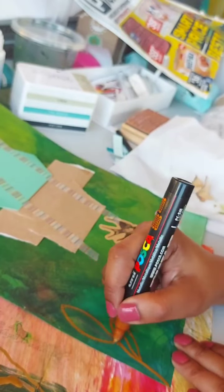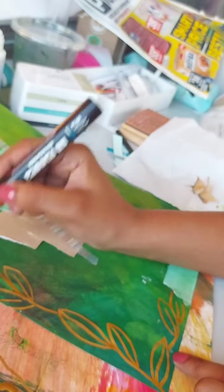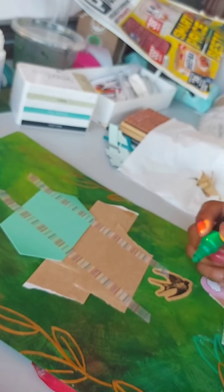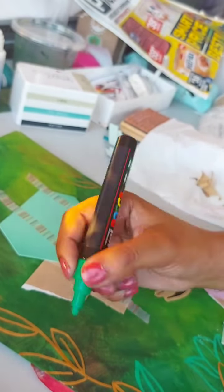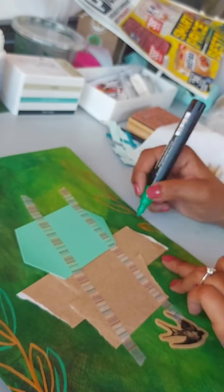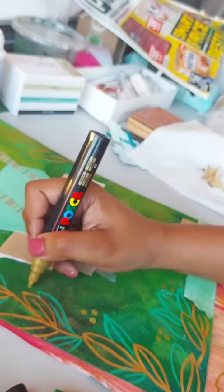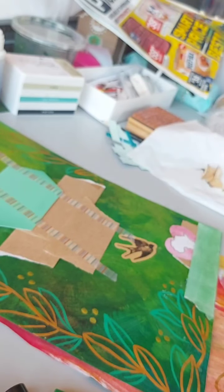My Posca ran dry, but luckily you can just tap it a little bit and the paint starts flowing again. I tried to replicate what I did at the back — I'm forgetting a few steps — but even so, the front and back are not exactly the same, and that's perfectly fine. I started with the bronze and green on the back, so I'd flip it over every now and then to refer back. Those washi tape strips in the middle are just to keep elements in place until I paste them down permanently.